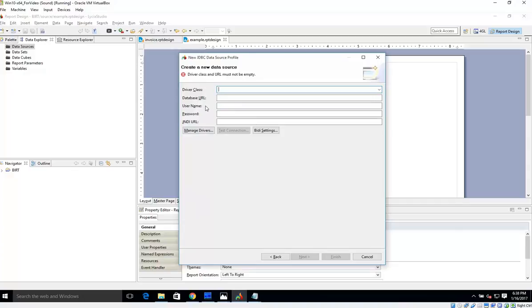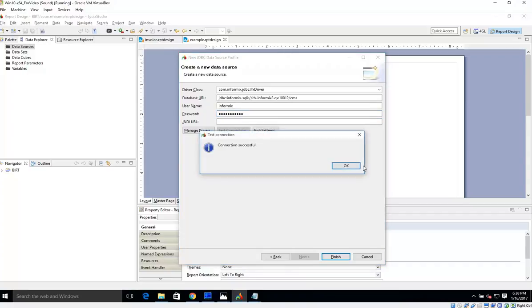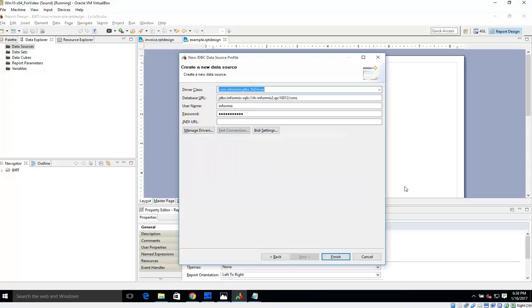And now we will specify the driver class and the reference to our database. Username, password, and test the connection. Connection was successful.